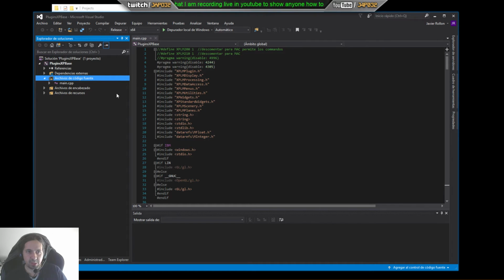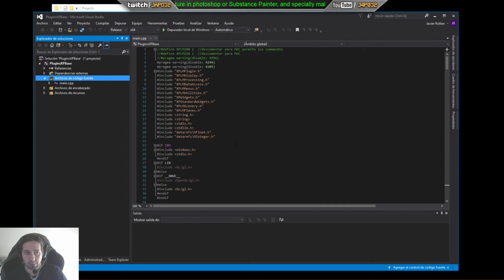Entonces, una vez que ya tenéis eso hecho, tenéis que tener en cuenta que aquí tenéis tanto release como debug. Release es para sacarlo y debug para comprobar errores. Y estos son 64 bits y 32 bits. Como XPlane 11 es solo 64 bits, lo dejáis en 64 bits. Es para siempre, ¿vale? Entonces, continue.